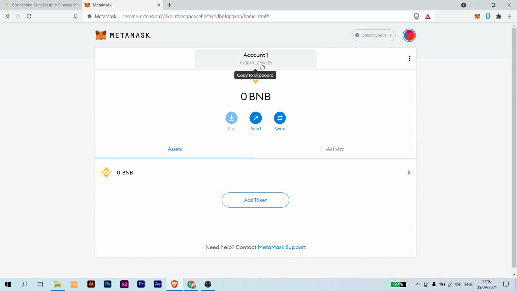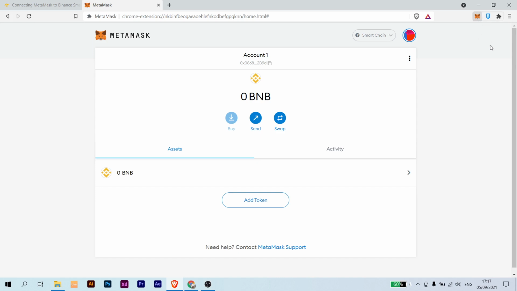So as you can see here is your address, and you might notice that it's similar to the one of Ethereum that you have on MetaMask, but this one is linked and connected to Smart Chain. So let's say you want to send your crypto from Binance, just copy this one here and paste it there, and make sure to choose Smart Chain protocol, and they might ask you if this is connected to Smart Chain. Say yes and go through with it, and it will work.